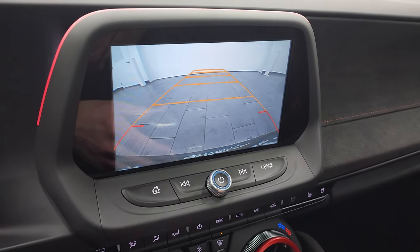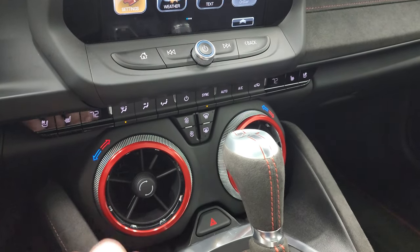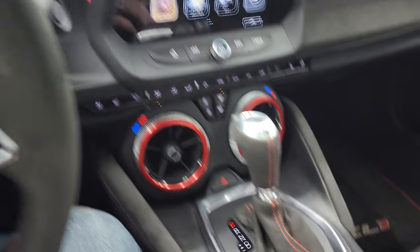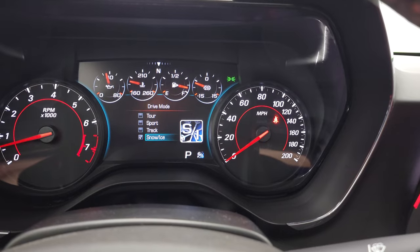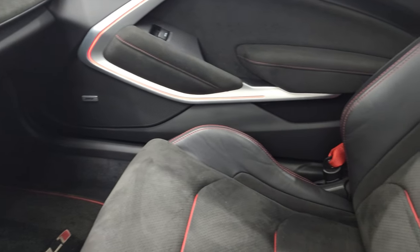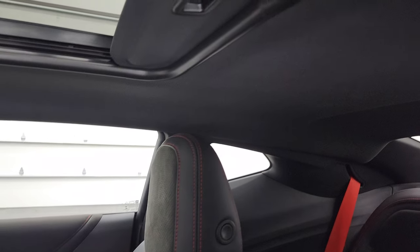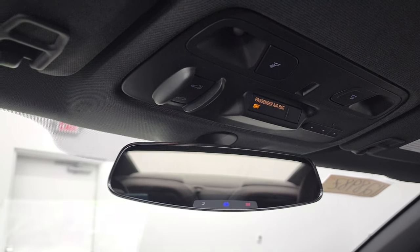And this is also where your backup camera shows up. Down here your heated and cooled seat buttons, your dual climate controls, your stability control, your 10 speed automatic transmission, and your different drive modes. So you can see you've got tour, sport, track, snow and ice. Keyless entry with the remote start. The passenger side floor mat and seat are in excellent condition. Smells very clean inside this car. You get all the red seat belts, the power sunroof, OnStar capabilities in the rear view mirror, and home link buttons for your garage door, security systems and lighting systems.